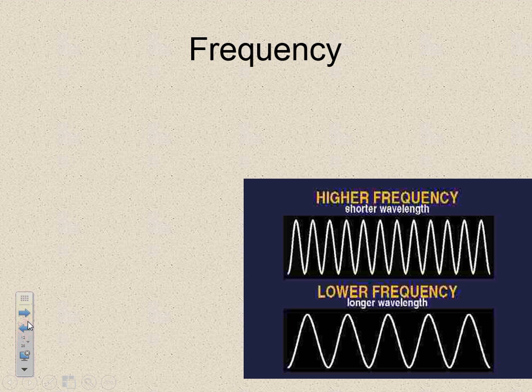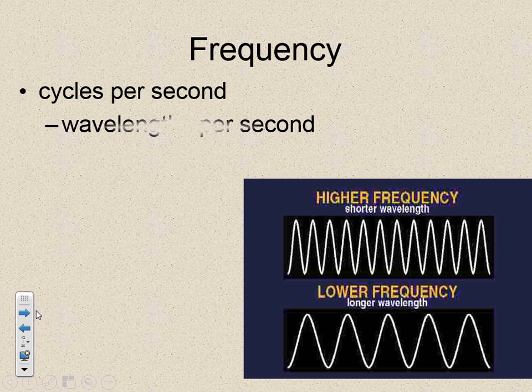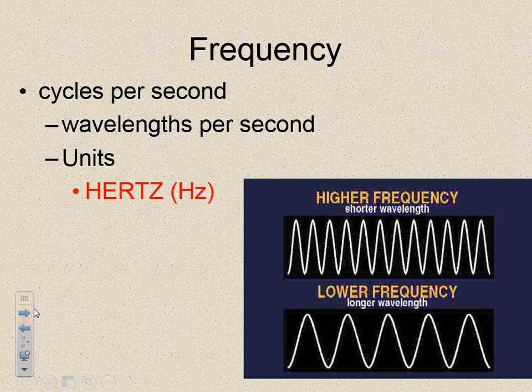Frequency is how many cycles or wavelengths pass you per second. All right? The units are a little different, but you've probably seen them before. They're called hertz, and that's in honor of a scientist, and it means per second, so 1 over seconds. Right? So another way to write this is we don't write anything for cycle, we just write seconds, 1 over seconds. Okay? So here we have one with a high frequency, so you'd have a bigger number than a lower frequency wave.